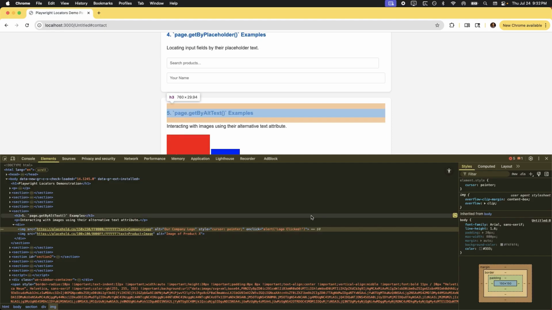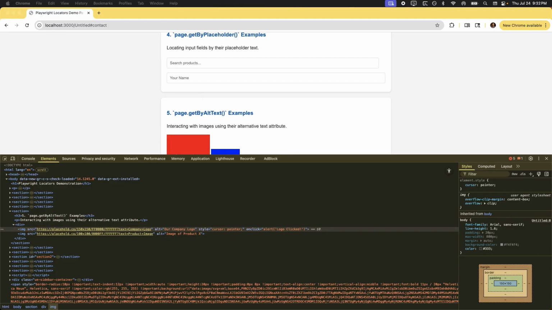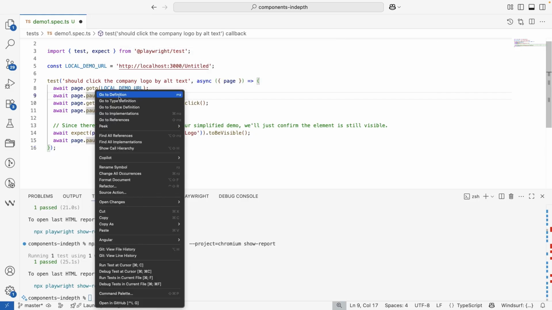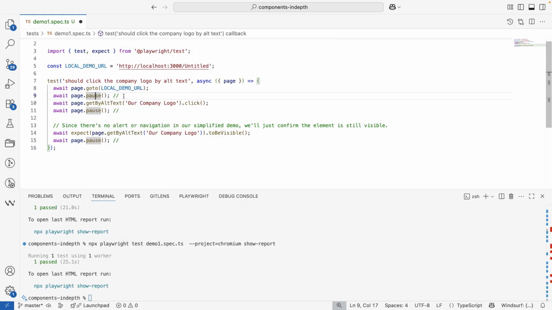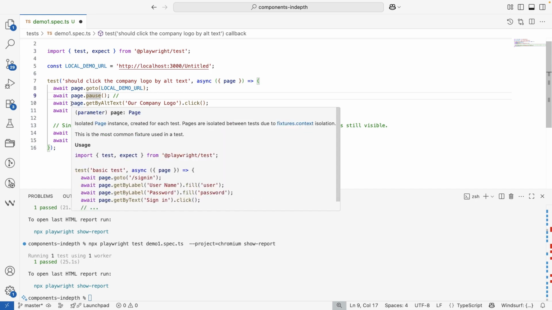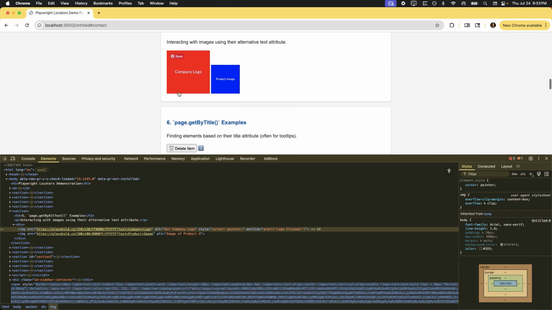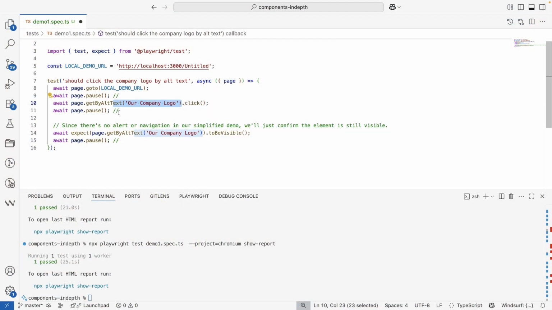And I have a Playwright script to show for this demo. This is the demo script. It goes to the demo URL, and then we assert to make sure that it went there. And then look at this, page.getByAltText. It gets the image with the alt text named company logo, and then it uses that alt text to locate this image, and then does the click operation on that.